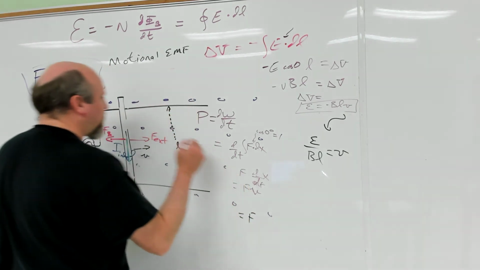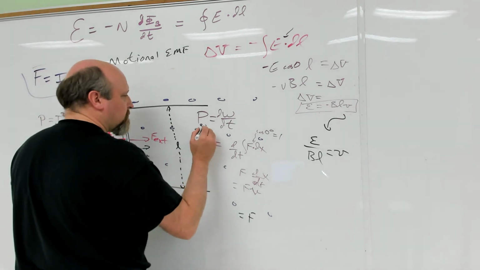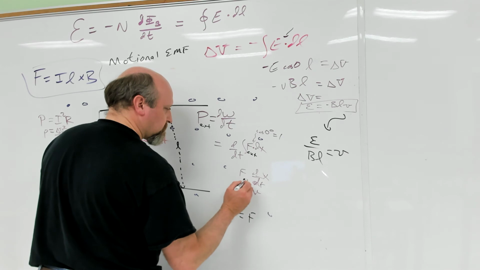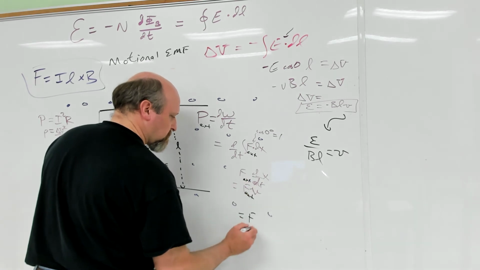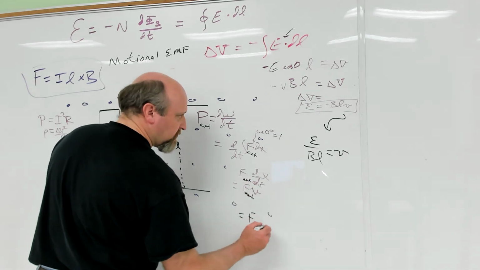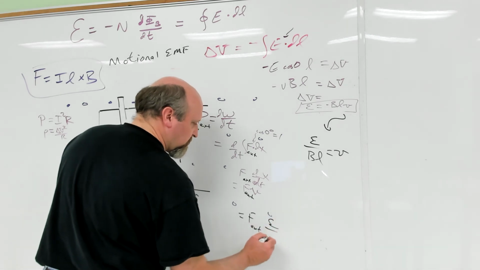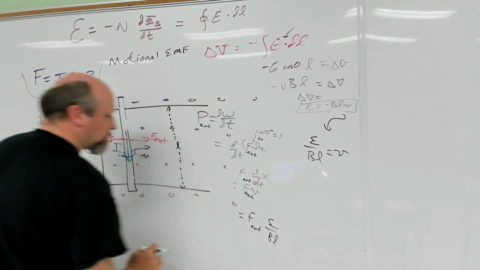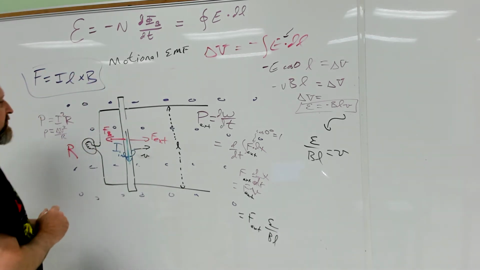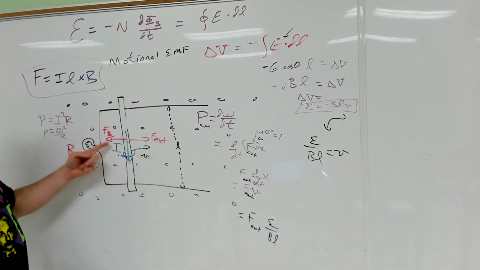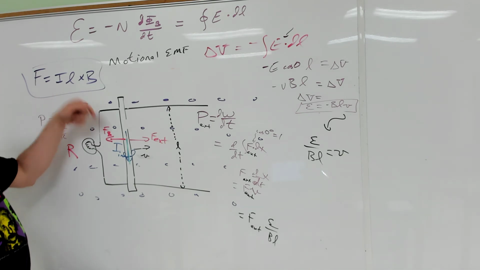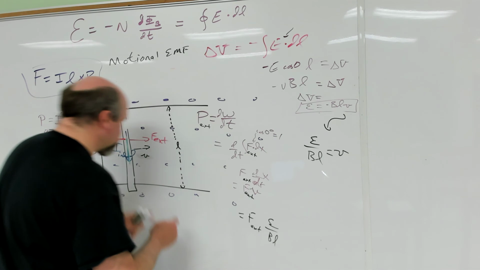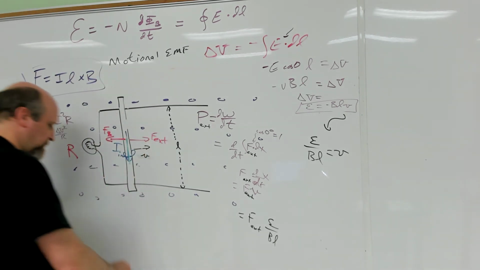This is that. I've been talking about the power done by this external force, by the way. So this is the external force, and that would be the EMF over BL. I don't know how I feel about that, but we'll just go with it for now. That force has to balance out the force in the magnetic field on that induced current, and so that's got to be IL cross B. These forces have to balance if I'm going to go at constant speed.